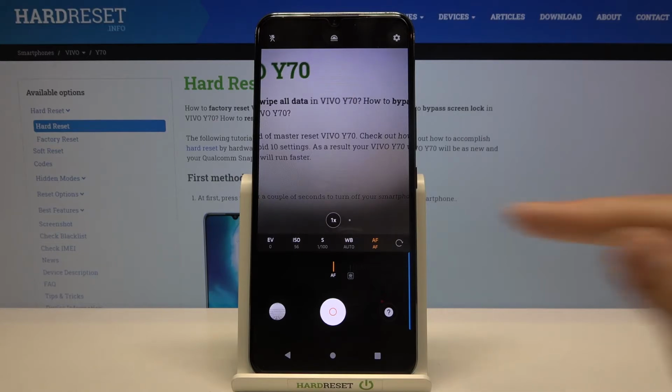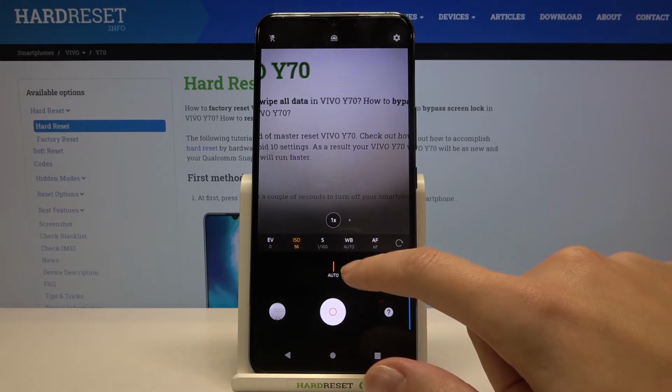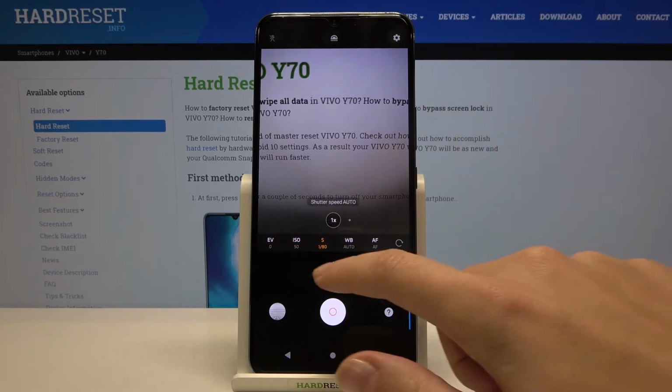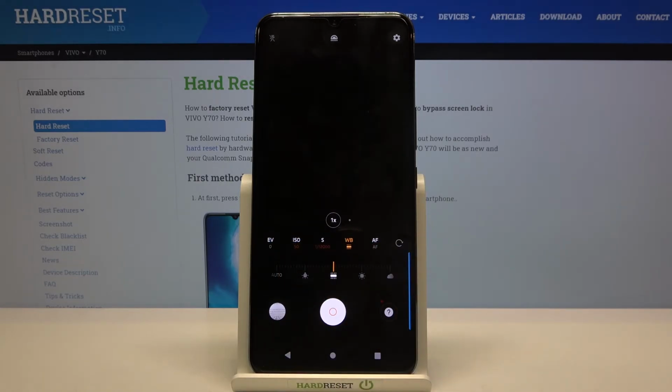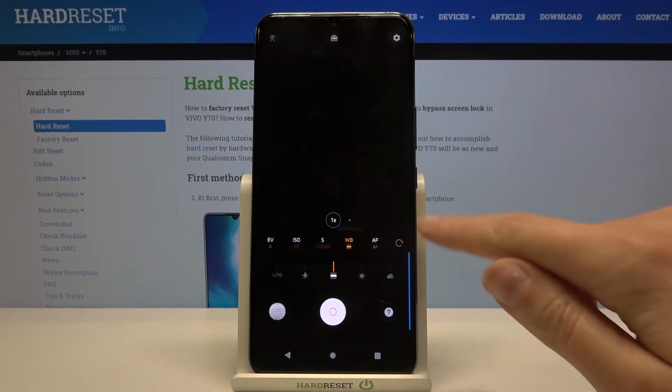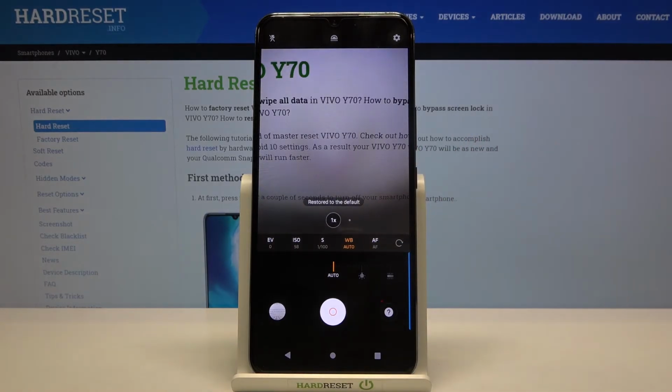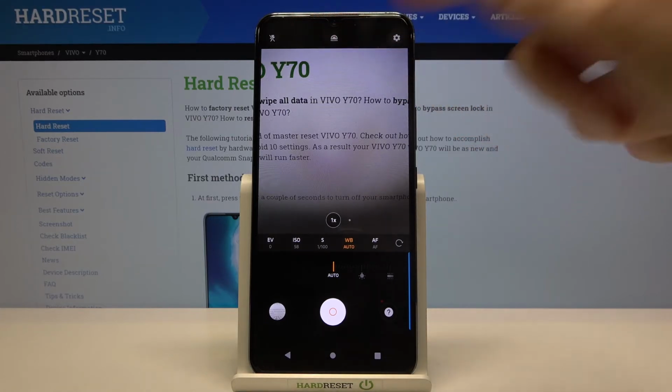I want to show you the next button now. Here when we adjust all of these settings manually, so let's do it, for example, like that. We don't have to go back in all of this separately to the auto. We can do it by just one tap here. So this is one extra button to reset all of the settings and go back to the beginning to start again using them.